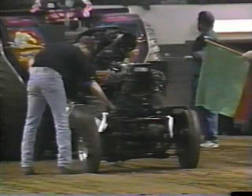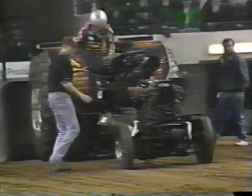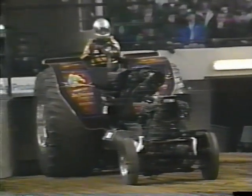Big number two in the Ohio State Fair in August. And he pulled all over the state of Ohio last year. And he's been pulling since 1972. And they've started to have his boys join in. He's a former winner of the United States Hot Rod Association back in the 80s. And here comes Jan Schmeising.